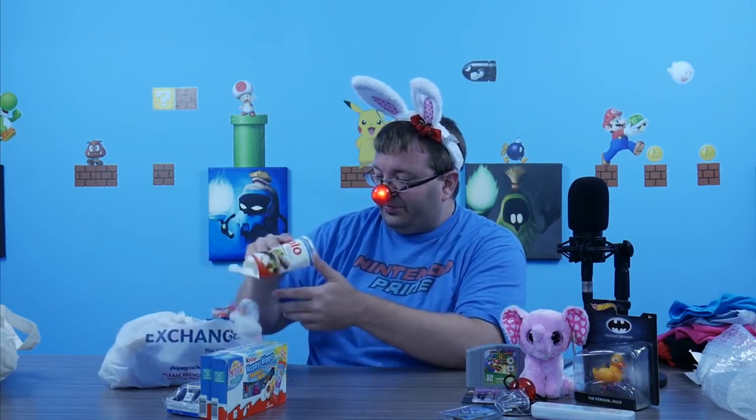We have some Post-it notes — three different colors: purple, yellow, and blue. For those who don't know, Mitchell and his wife like to give practical things. I have practical use cases for Post-it notes — sometimes I'm at my computer and I don't always want to run to the whiteboard. When I get video ideas, there are always times I'm trying to jot something down and never have anything handy. Now I've got Post-it notes — I can jot down the idea and slap it on my monitor, then move it to my whiteboard to-do list later. Last time I got nail clippers and those have already been used. I appreciate when people send practical gifts you don't always think to buy yourself.